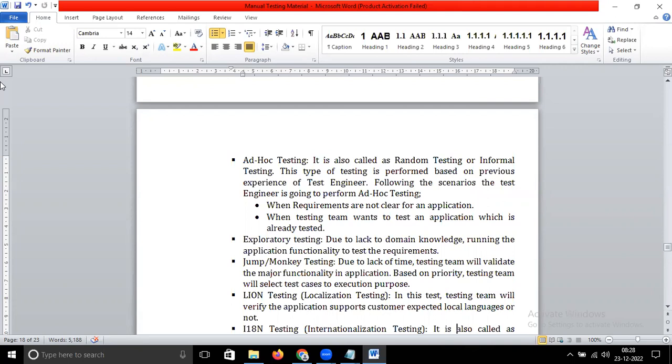Localization testing. What do we mean by localization testing? If your application supports your local languages, then it's called localization testing. A simple example is your Google page.